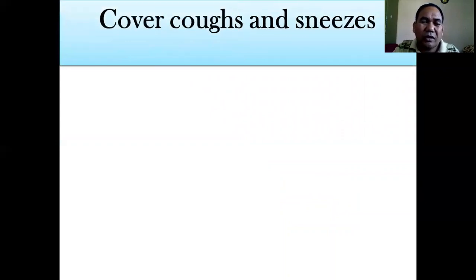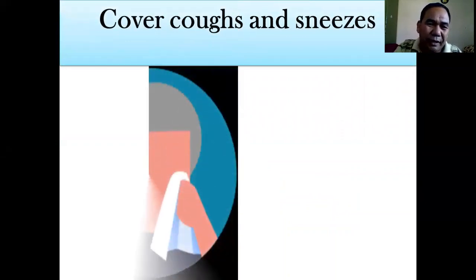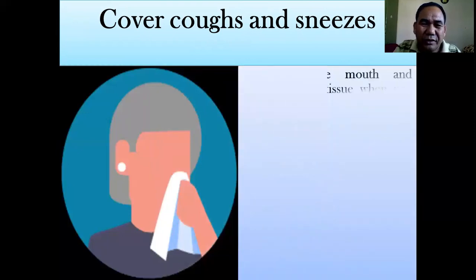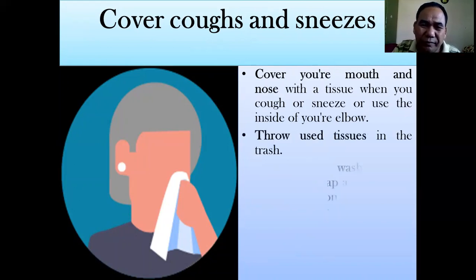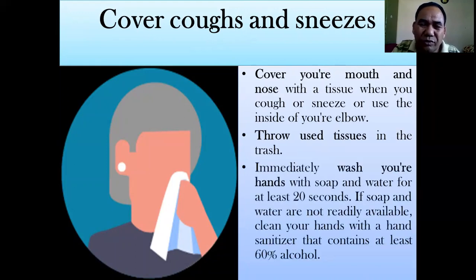Likewise, cover coughs and sneezes. This is the picture here. Cover your mouth and nose with tissues when you cough or sneeze, or use the inside of your elbow. Throw used tissues in the trash. Immediately wash your hands with soap and water for at least 20 seconds. If soap and water are not readily available, clean your hands with a hand sanitizer that contains at least 60% alcohol.